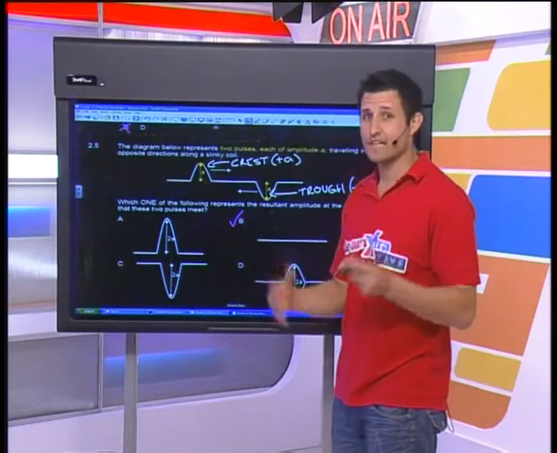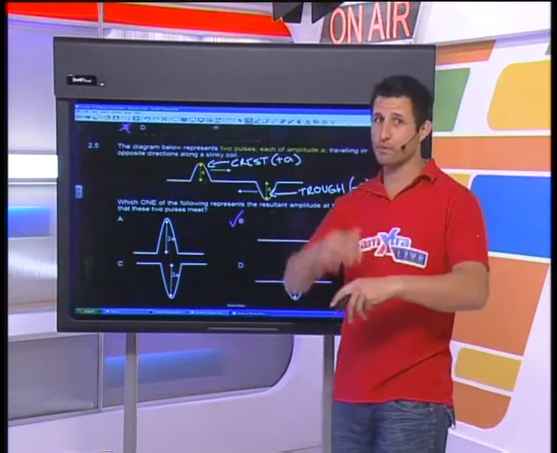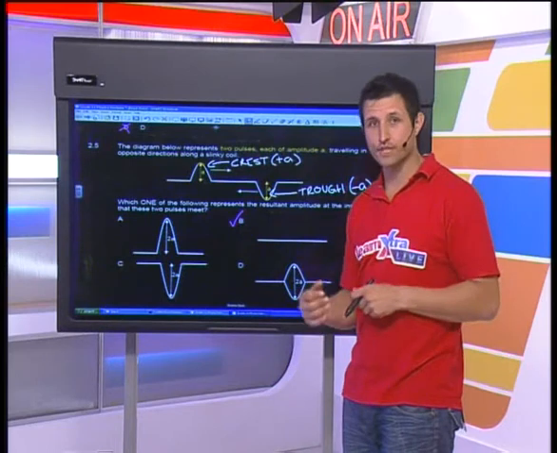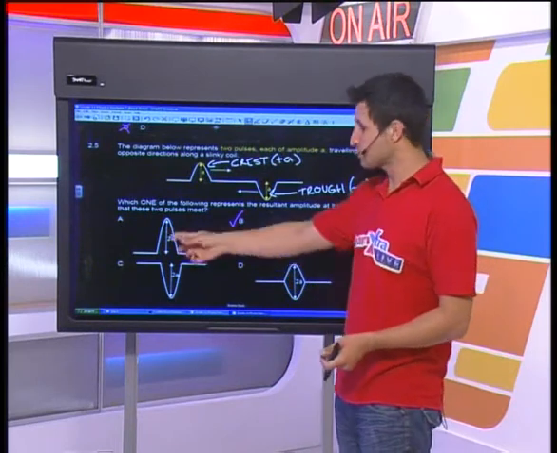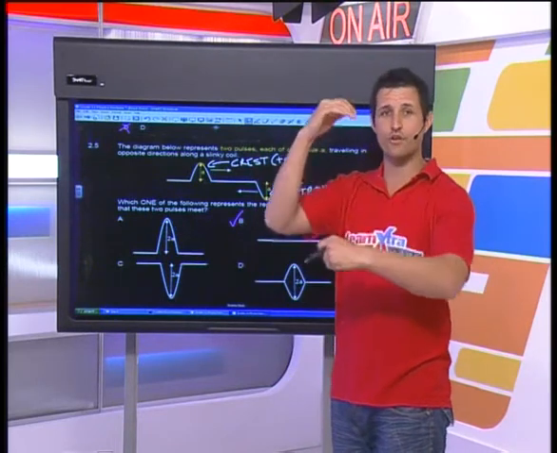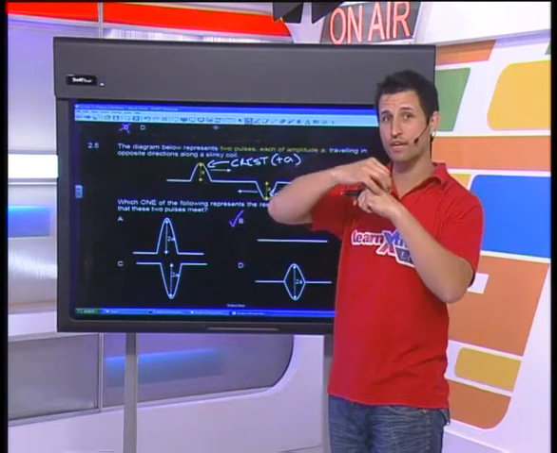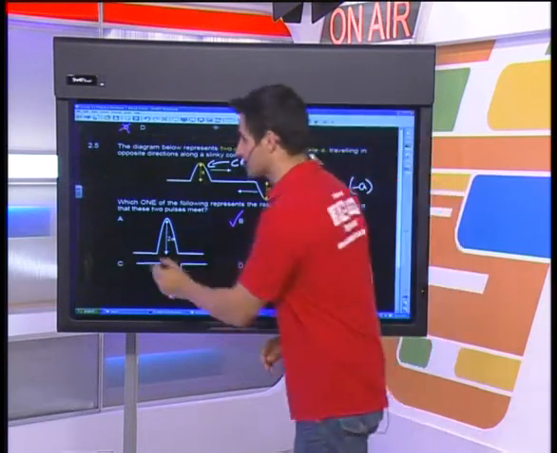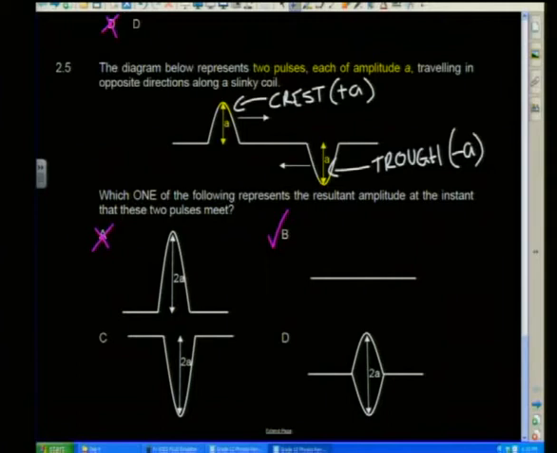Well, is A correct? Well, would they add up to make double A? No. They were going in opposite directions. That would be correct for constructive crest-crest. One crest on top of the other crest, that would be constructive. We're looking for destructive. Same thing in C. If I look at option C, I see a double trough. I see 2 troughs underneath each other.